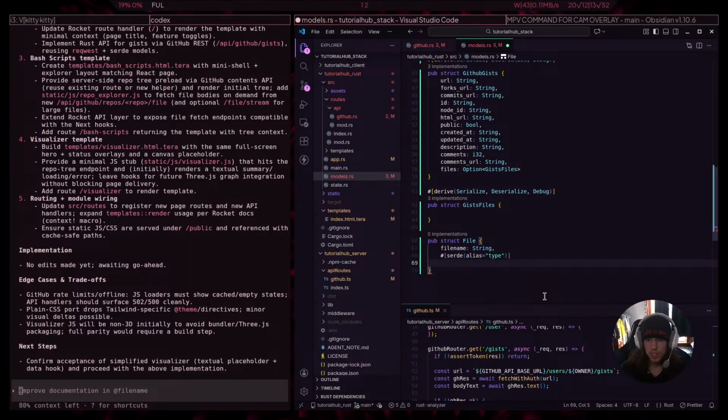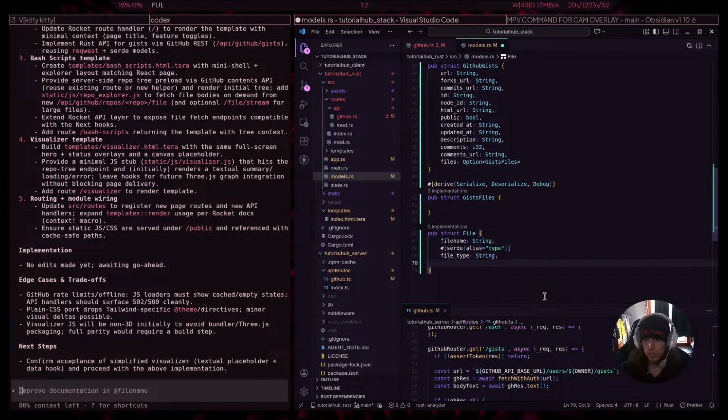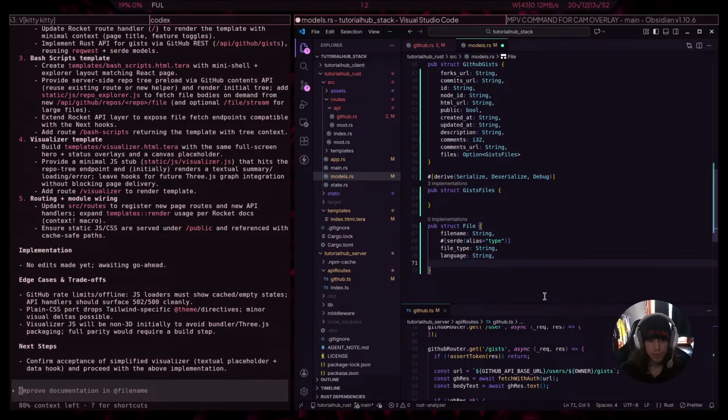And now I just say a file or type colon, and we have the language, which is also a string, raw URL, size.